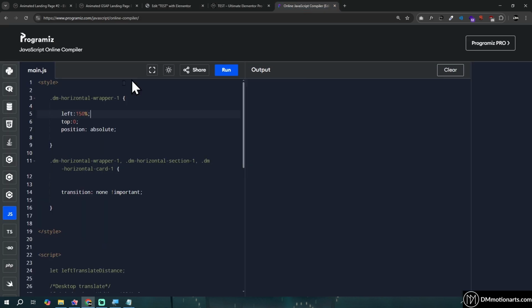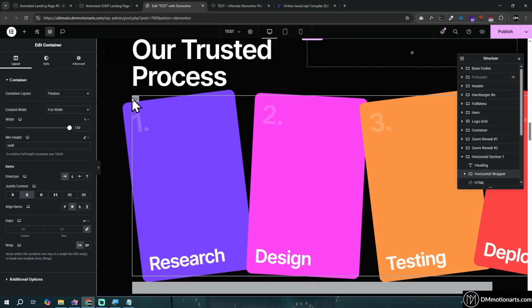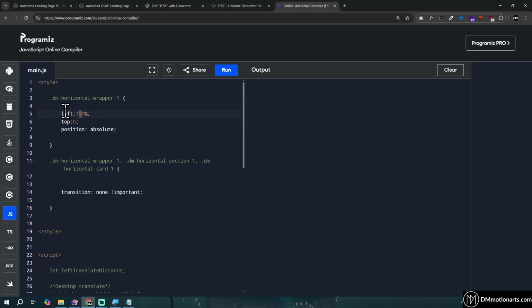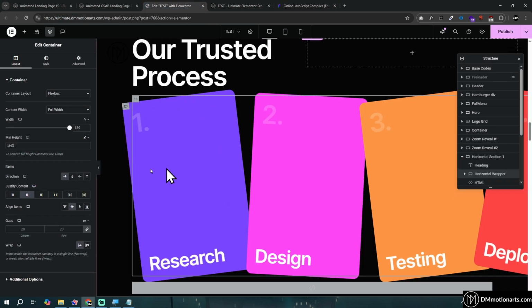If you just add 130 in here, then it would be from here till here. So this point would be around here, and it might not look nicer because this card section is actually tilted, right? So this might be visible, which is why I added extra, so that we move all of this right away from us.